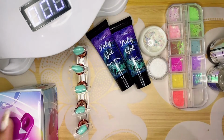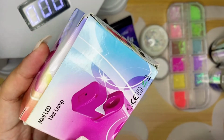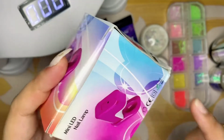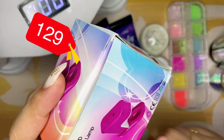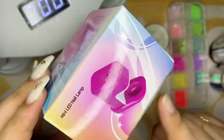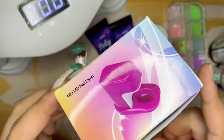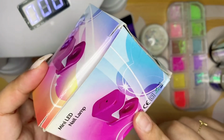This is going to be a nail hack video because I'll be doing a lazy girl method. But before that, I have here this cute little thing with me that I'll be using today. This is a mini nail lamp that I bought from Shopee for only 129 pesos. This is almost the same as the Kiara Sky Beyond Pro. And if you love Kiara Sky but you think their products are too expensive for you, then you might want to consider this as an alternative instead.